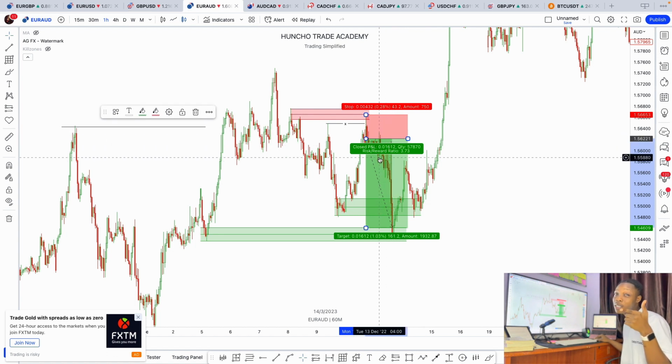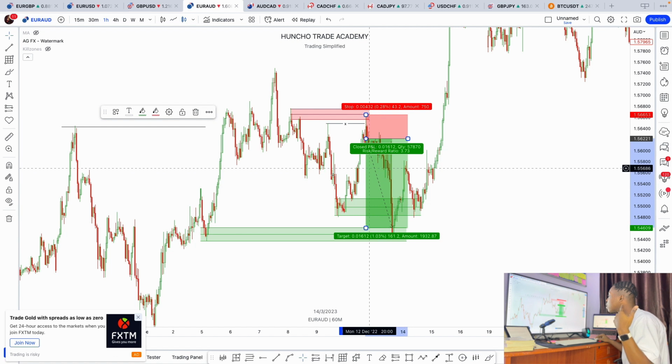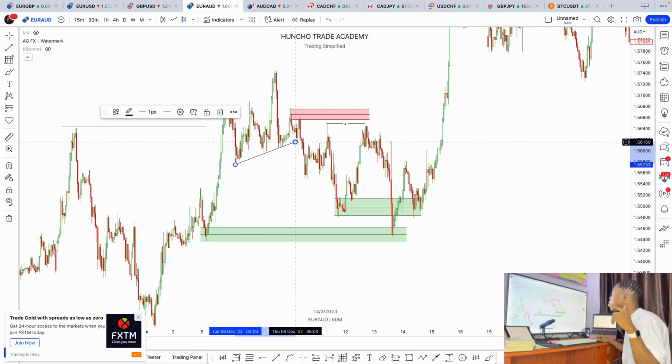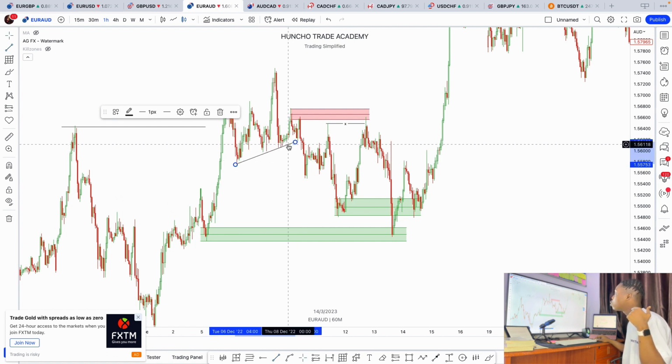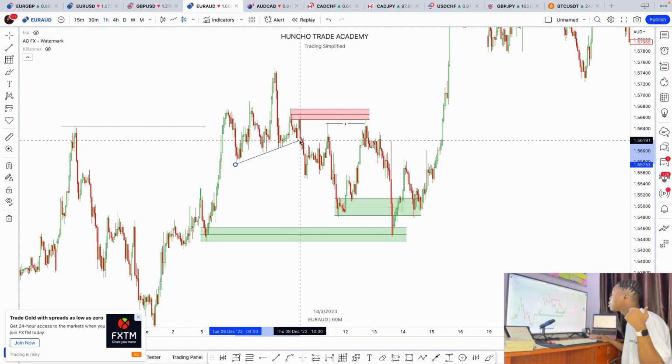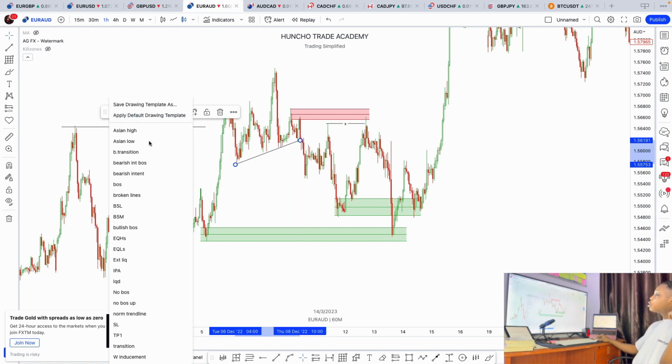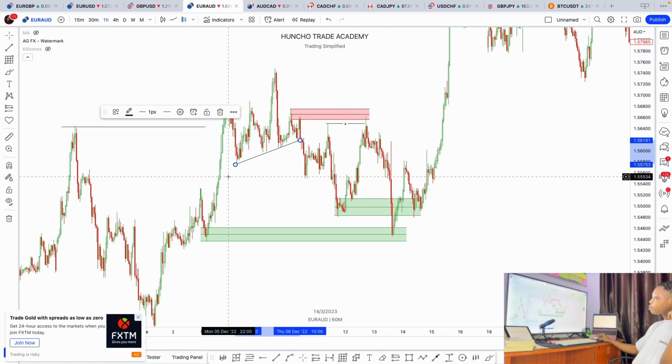I'm still going to explain the imbalance aspect, but if I talk about the imbalance aspect, this video will be too long for you to watch, right? So as you can see, this is trend line liquidity. You can see we have our first touch, second touch, third touch, and a lot of people are buying from this touch already. A lot of people are buying here, but this one is a liquidity, right?